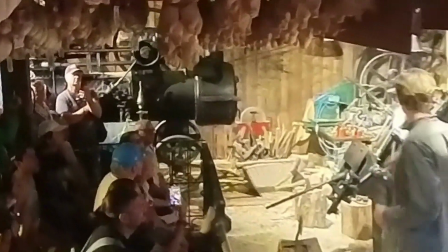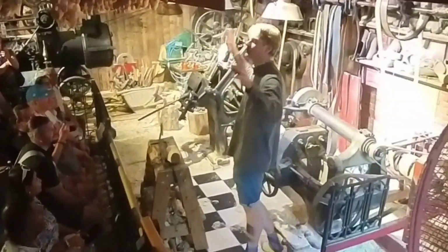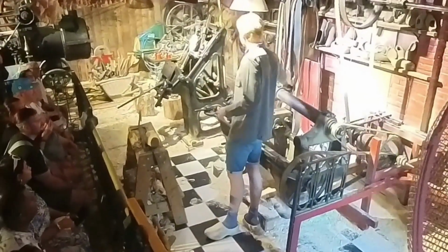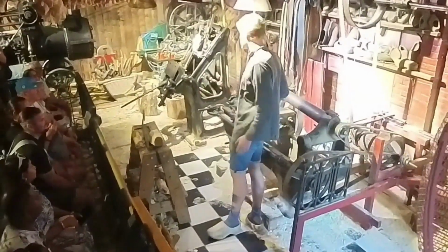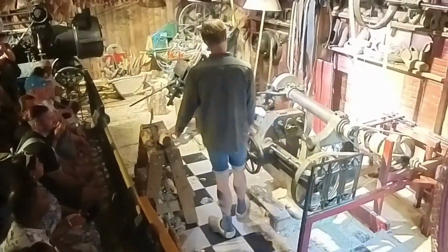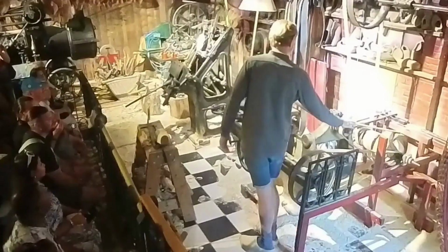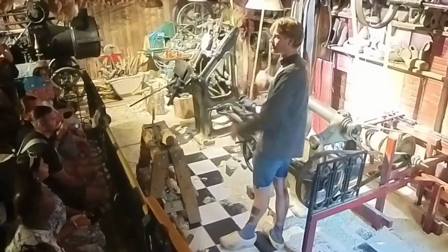The steam engine that we're using is from 1930 from Germany. We're the only factory in the whole world that's still making this on a steam engine. These machines are from 1960, one of the first machines ever used to make wooden shoes. Today we start with this machine for the outside of the shoe, the mortars we call it. In a moment I put the block of wood next to it, put the blade down, put the bend in the machine. The wheel follows the pattern while spinning it quickly.